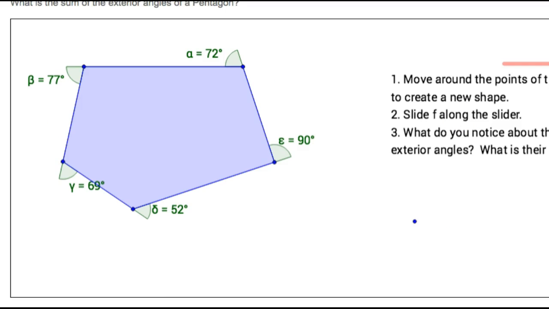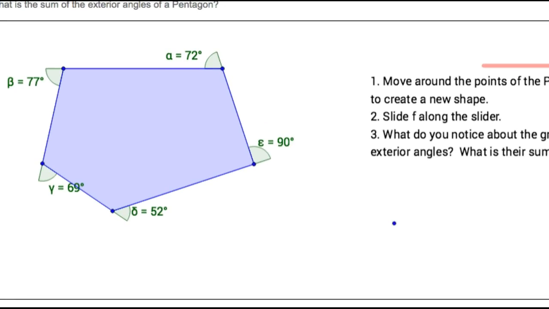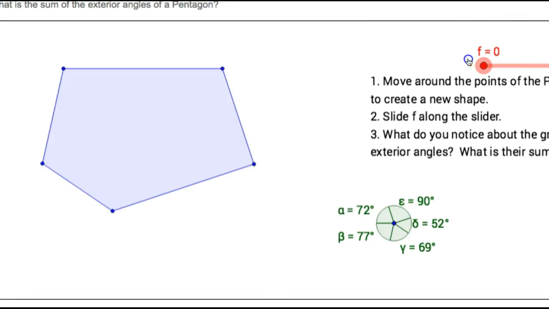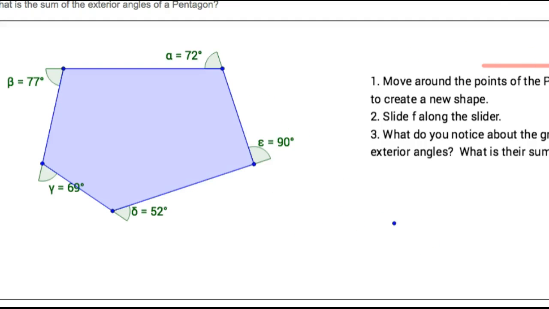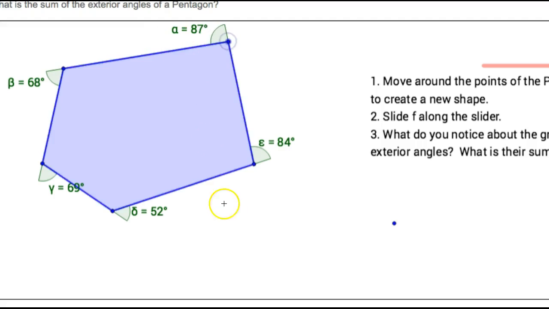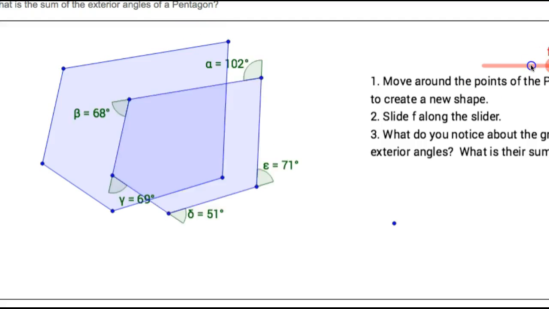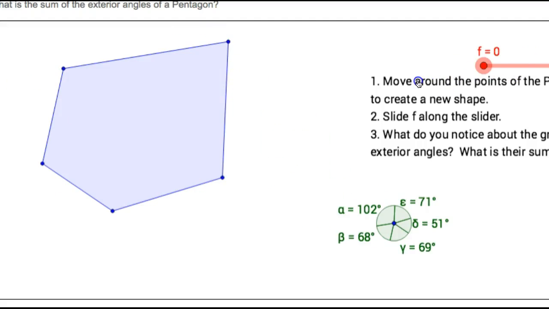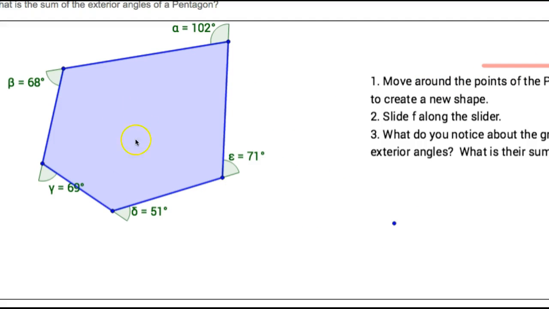And so here's where you'd have to probably set up a proof. We could do this algebraically. I'm not going to do that in this video, but definitely worth exploring further to look at the proof on why that is. And so there's the pentagon, and like I say, you can look at it however you want to look at it. Change it to whatever you want to change it to, and it'll still shrink to 360 when you get rid of the interior polygon.